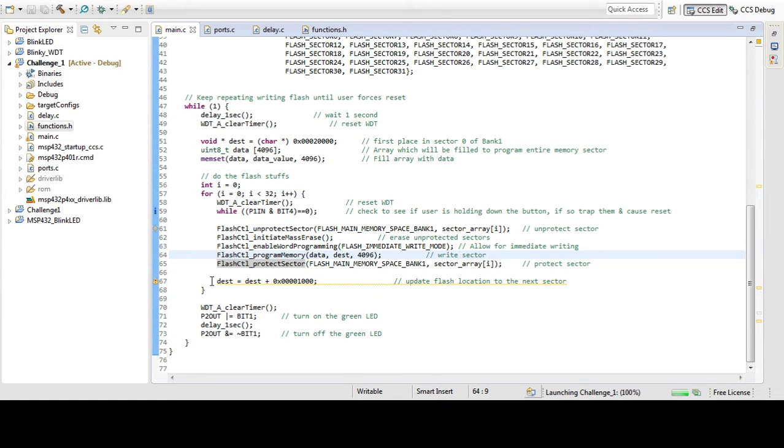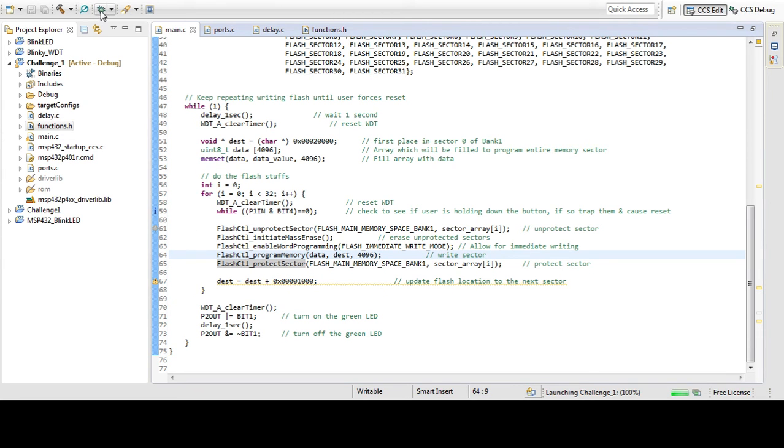And then we have to update our destination pointer, so we just update it by the length of one sector, which again is 4K, which you can see here. And if all of this works and we go through 32 times with our flash sector, we're going to flash our green LED. And if we do get stuck in here, if one of these happens to not work, it's going to get caught in a no operation function, which will cause the watchdog timer to time out on its own, and that will cause the green LED to not turn on, and you will see that it was unsuccessful that way. So now I'll give you a demo of how this actually works.